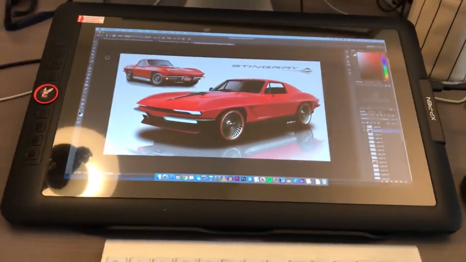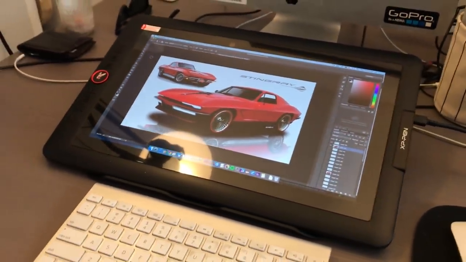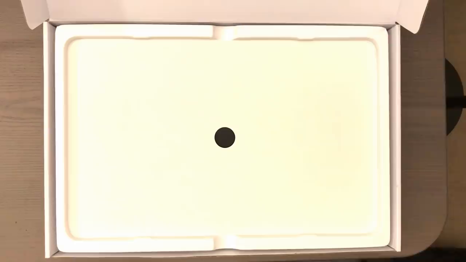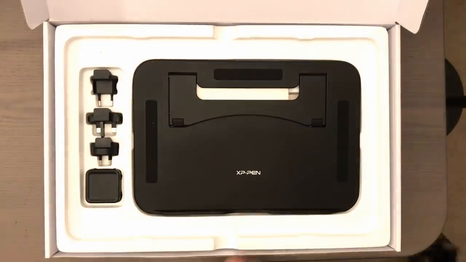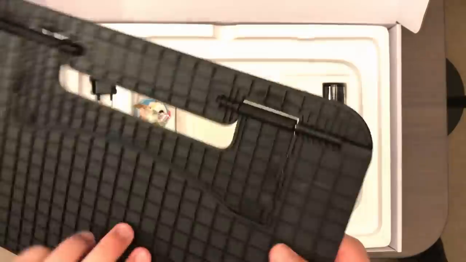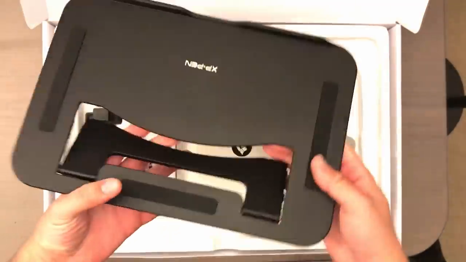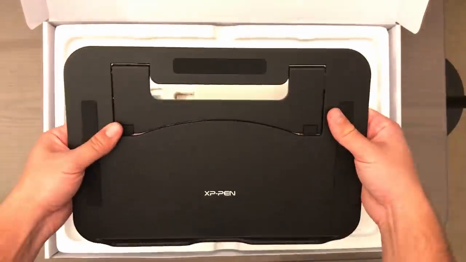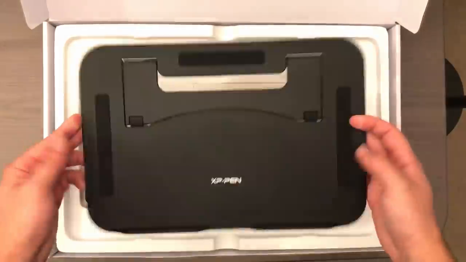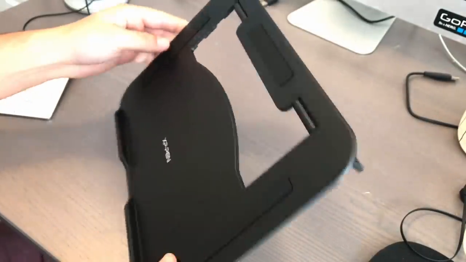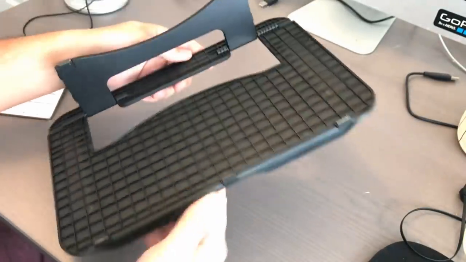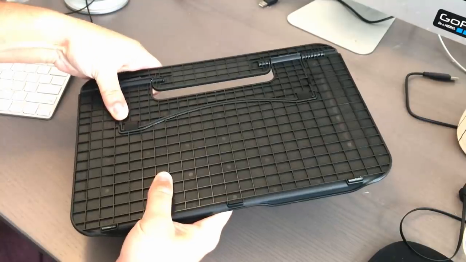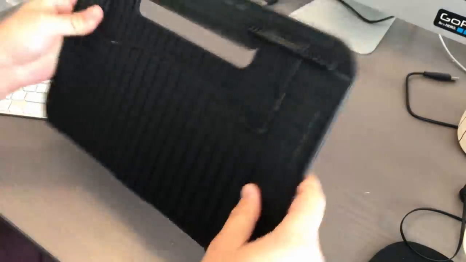The tablet itself feels pretty solid and well put together with a matte surface all around. It has a glossy screen protection film that we're going to remove before we start sketching. Underneath the tablet we have the stand for the display. It's a simpler stand, but same thing here, it doesn't feel like it's going to break, and it's well put together with rubberized surfaces on all areas that are in contact with the desk and the tablet for better traction and less slide. The stand can only be set to one angle, which may be an issue for some, but the good news for me is that this is the same angle I prefer to sketch with anyway, so it doesn't really bother me.